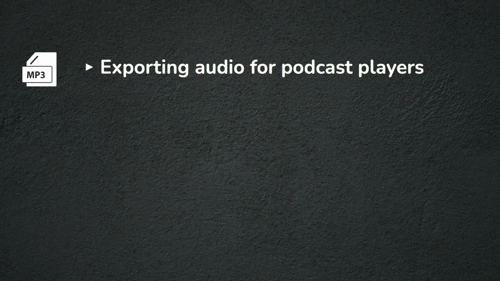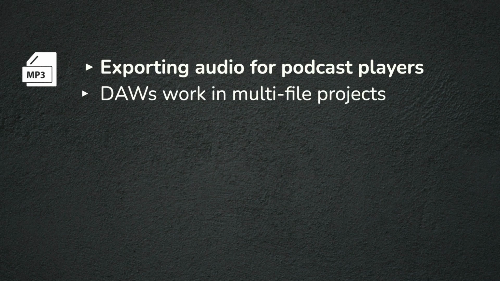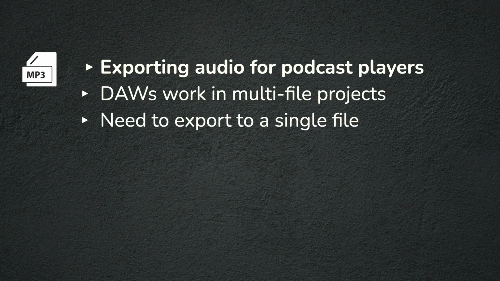So exporting it out for podcast players, like I said, DAWs work in multi-file projects. So if we talked about those swimming lanes before, where you're dragging in audio and you see them as vertical tracks, a DAW works when you actually hit save. You're not saving an MP3 file of the finished audio. You're saving a project that you're going to work in. So once you finish doing the work, you need to export that audio out as a single file. You can't take like an Audacity project and upload it to your media host, because that's not an MP3 file. It's basically a set of instructions for what to do with audio.